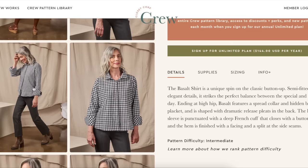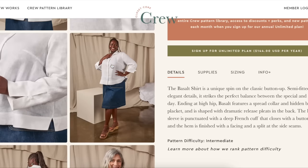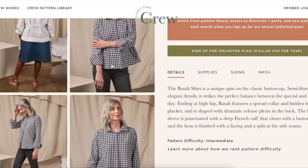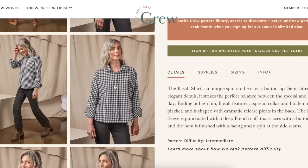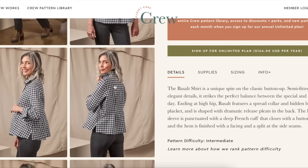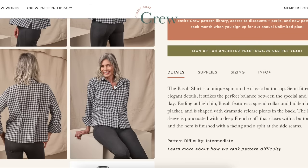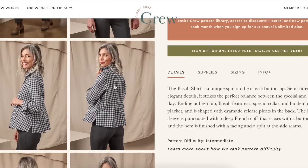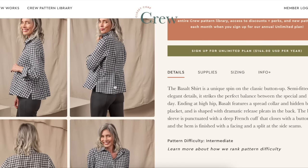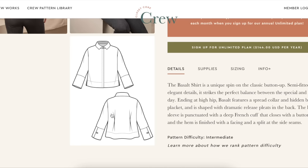Yeah, maybe I was expecting a fit like this, but on her, it's not. It's definitely more fitted. I mean, it looks great on her, don't get me wrong, but it is more fitted on her than it is on this woman. So you could size up, I guess. The length of it is also, yeah. I get it. I get where she was going. I just don't know if it's all working for me.